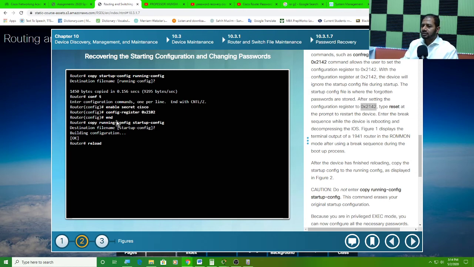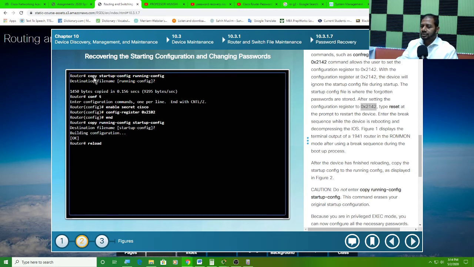no running config, nothing. Okay, the startup config is still there, but it has not been loaded to the running config. That's why, remember, running config is temporary. When startup config loads into the RAM, that becomes the running config. You turn off the machine, there's no such thing as running config. So in this case, running config is not there, because startup config has been bypassed. So you are in the router privileged exec mode.